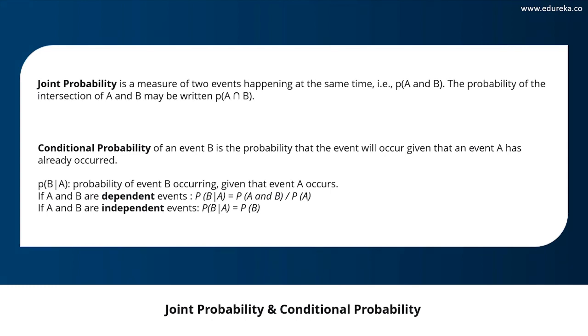So like I mentioned earlier, Bayesian models are based on the simple concept of probability, right? So let's understand what conditional probability and what joint probability distribution mean. A lot of you might actually be familiar with these terms, but I'm just going to brush you up with the basic concepts or the basic idea behind these two probabilities, right? So joint probability is a statistical measure of two or more events happening at the same time. Basically, the probability of events A, B, and C occurring. It can also be represented as the probability of the intersection of two or more events occurring, right? So that's the simple concept behind joint probability.